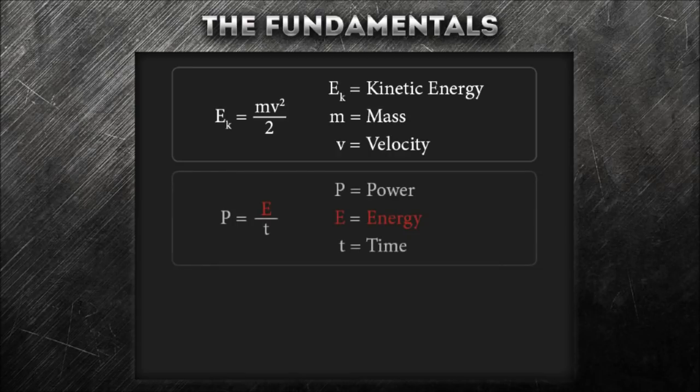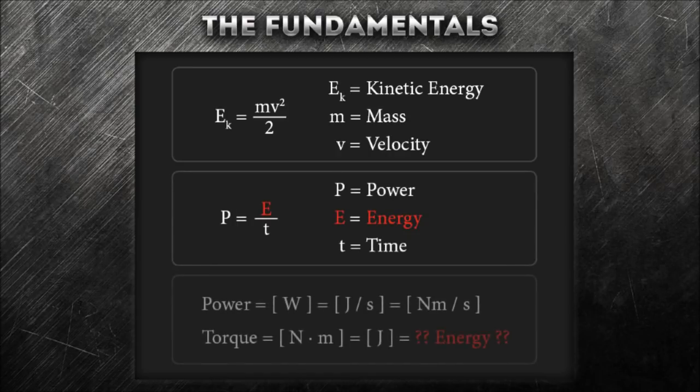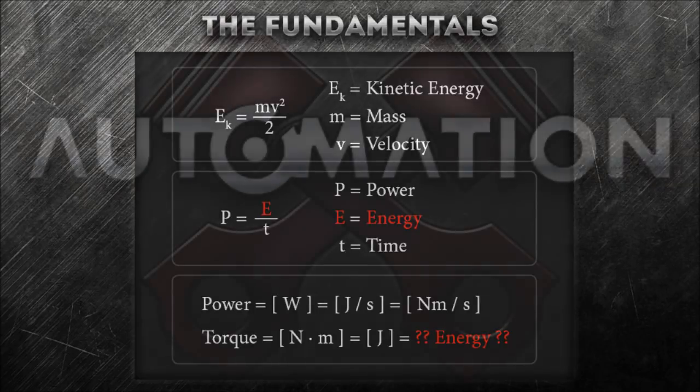Power is how much energy is produced per unit time. The units of power are watt, joules per second and newton meters per second. When it comes to car engines, common units are horsepower, kilowatt and PS. Engine torque has the unit of newton meters or foot-pounds, which has the same unit dimensions as joules and thus energy. And this is where a lot of the confusion of what accelerates a car, power or torque, stems from.